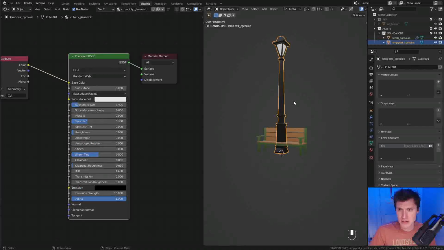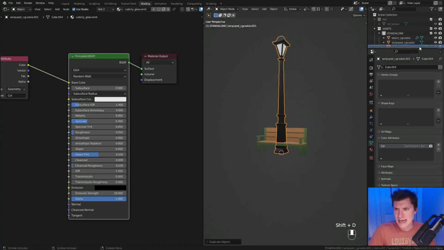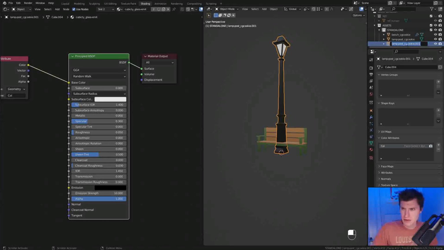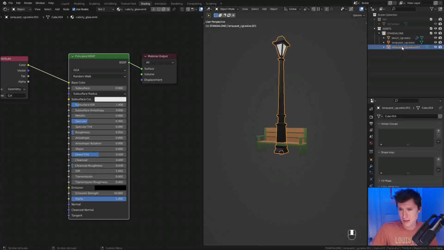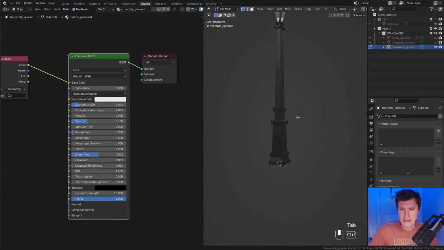Once again, let's just start from an already scale relevant asset. Let's just duplicate the lamppost, Shift D, and let's name it appropriately. I'm also going to need to make some more room. We're going to have a lot of assets, so we're going to need to be able to read our outliner clearly. Let's call it tree. And maybe it should be a small tree. Maybe I'll need to make a bigger one as well. Let's try tree dash small underscore CG cookie. All right, so we can hide our others, and same kind of thing.